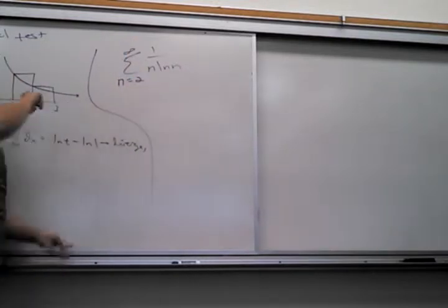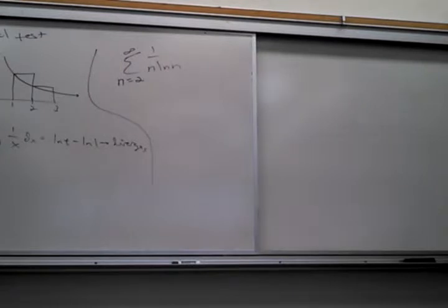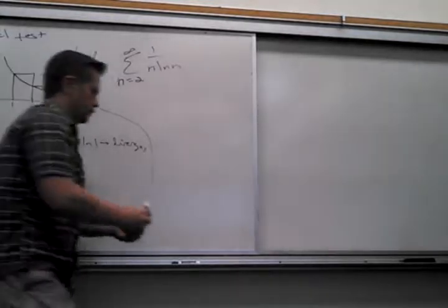Why do you think I got to start at 2 there? It's nothing major, but why? What would happen if I try to start at 1? Yeah, ln of 1 is 0, so I just got to start at 2, just so I don't get infinite. Do the exact same thing on that. Try it.